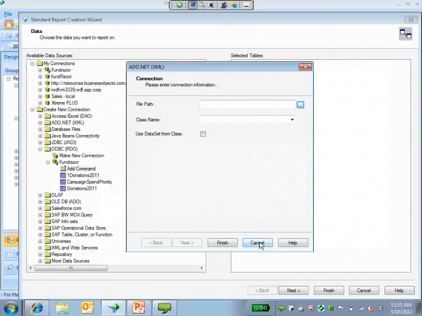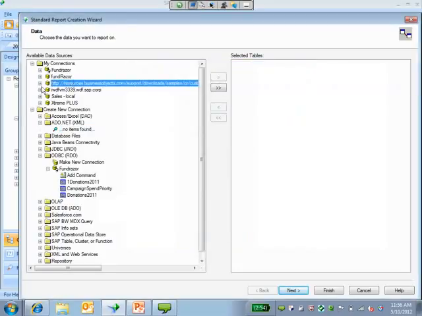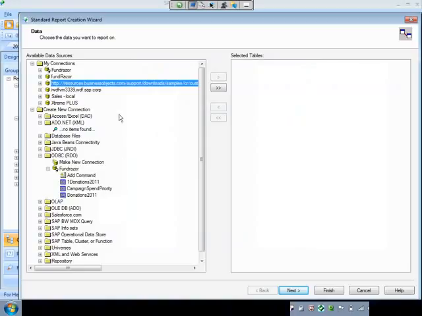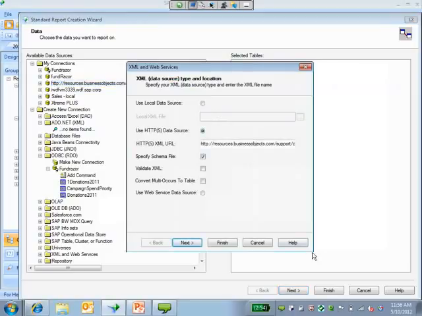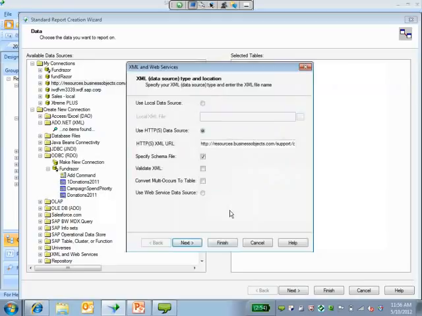So based on the screen that Jacqueline has shown here, our XML connectivity allows you to input the file path to your XML files, and based on the class name, you can then pull out the relevant XML data. I think that's what you're asking for. I hope that answers the question, but otherwise, it's fairly simple. Here's another screen. If it was a web-based XML URL, you can connect to that and pull your data through that XML source.